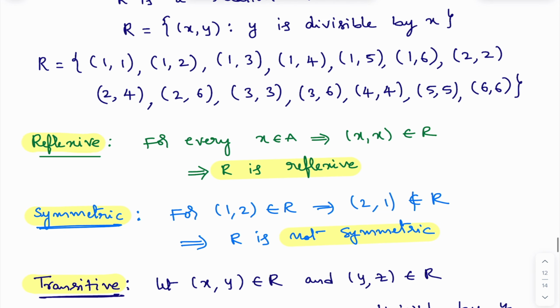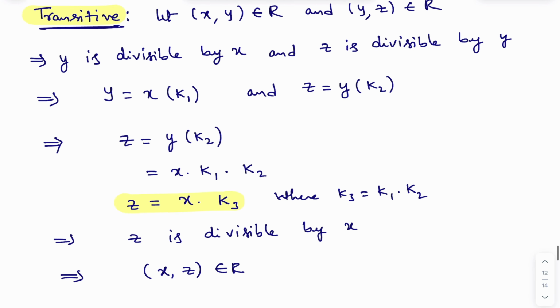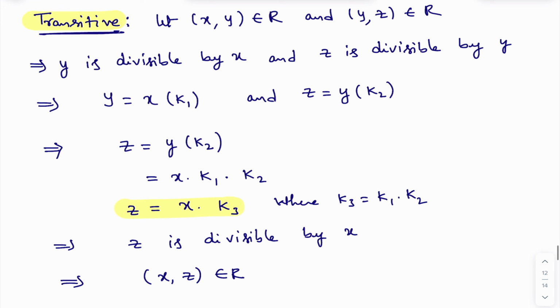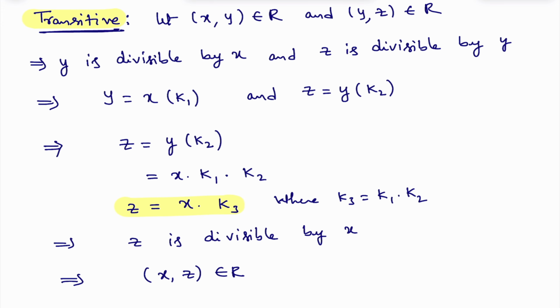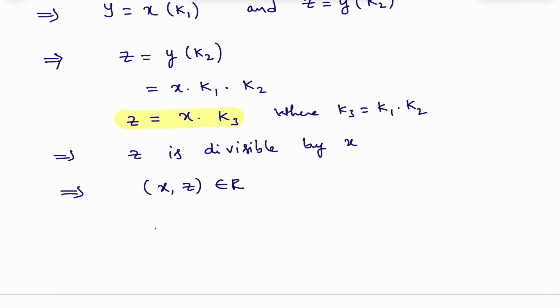Another method is there, in the beginning of the definition of a transitive relation, I check transitivity with the help of every element. Like that also you can check and write the answer. But this is a better way of writing the solution of transitive for this relation. So for x comma y belongs to R, y comma z belongs to R, I got that x comma z belongs to R. Then I can conclude that therefore this relation R is transitive.